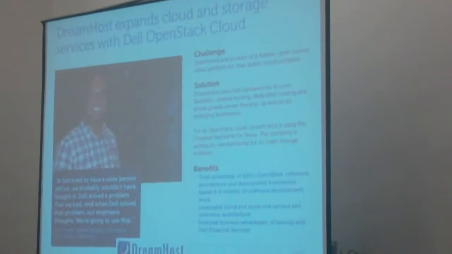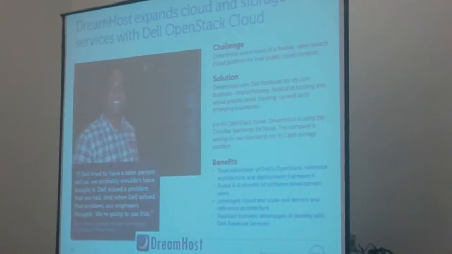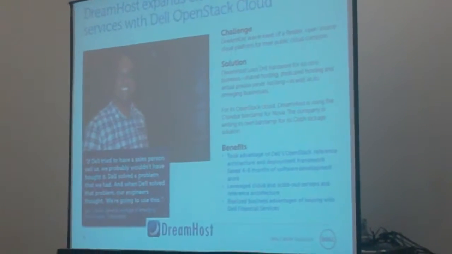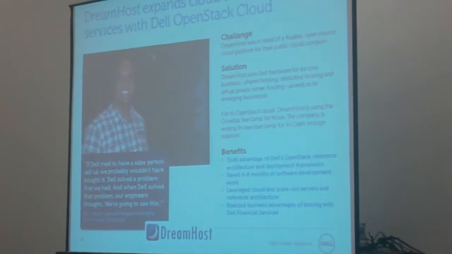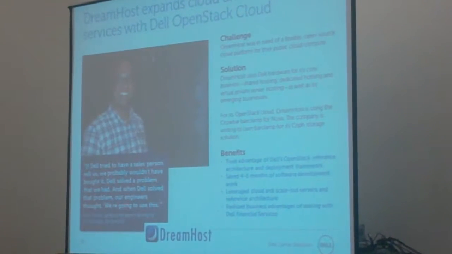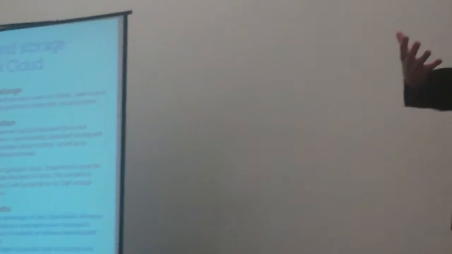This is DreamHost. DreamHost was looking for a way to deploy and manage their cloud environment very quickly. They really liked this because it delivered exactly the capability they were looking for. So again, the concept of making sure you are aiming at the problem and solving only for that problem, not adding stuff on top. They really liked what they saw with Crowbar, and they feel it saved them 4 to 6 months of their own development work in terms of delivering the capability.